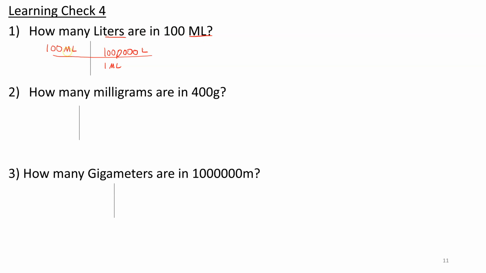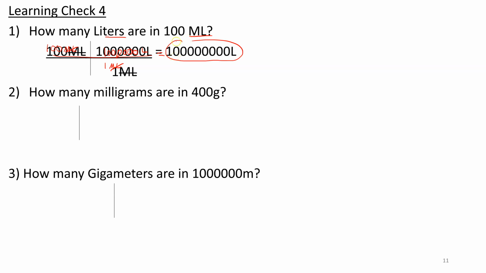So we know that we did it correctly because you see how the units cancel out? And look, the unit you're looking for is on top. So when you do the math for it, you get this: 1 with a lot of zeros behind it. That's because you're multiplying 100 times a million. So basically, you're going to have a total of 8 zeros, and that's what this is showing you.